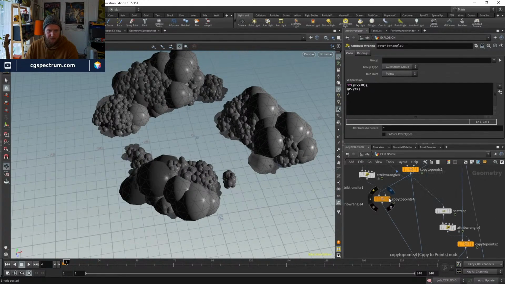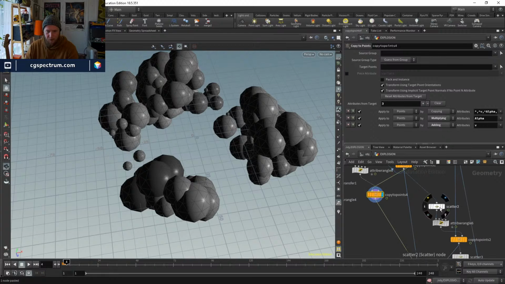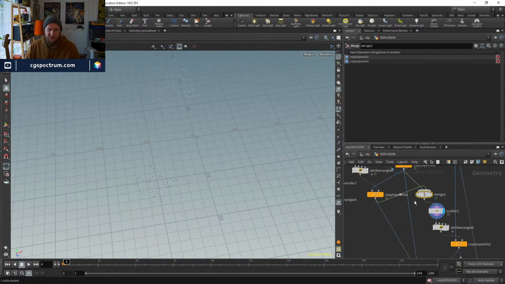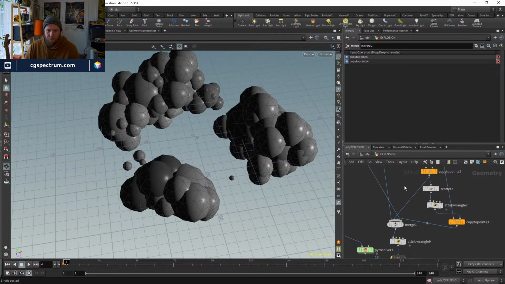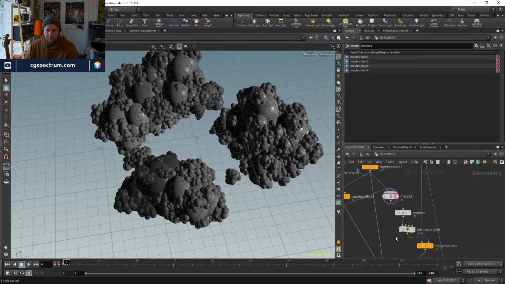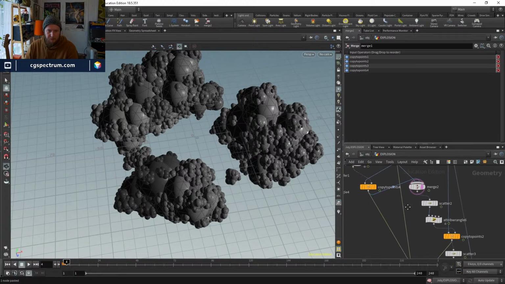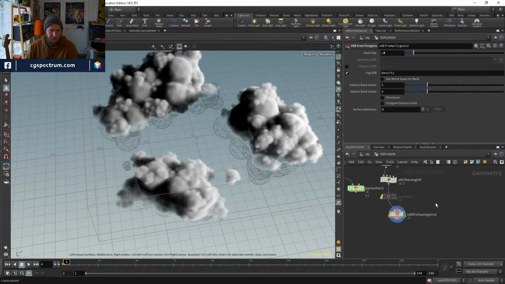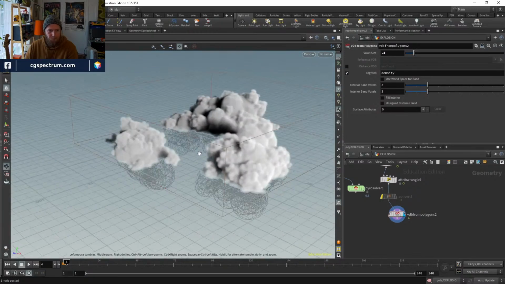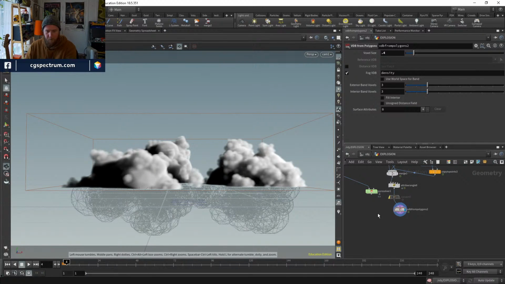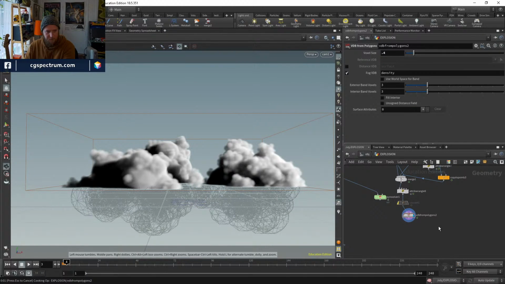And again, we could take this side and merge it over with this one so that we get a scattering of points across those. And that will just help. Okay. Let's have a look at that. So, this is a good way to make clouds, really. And if we step back.